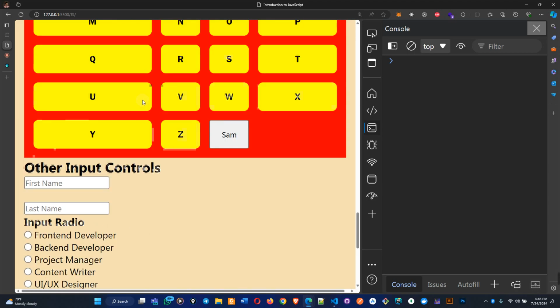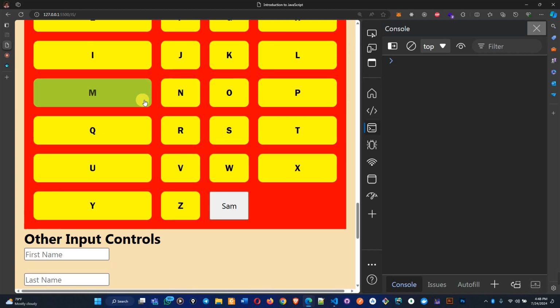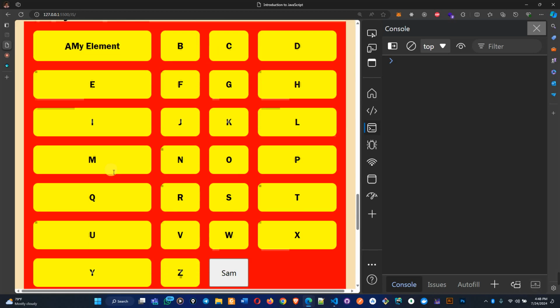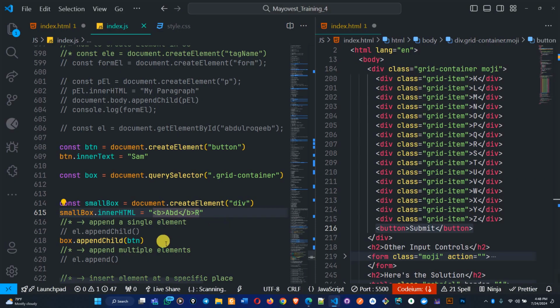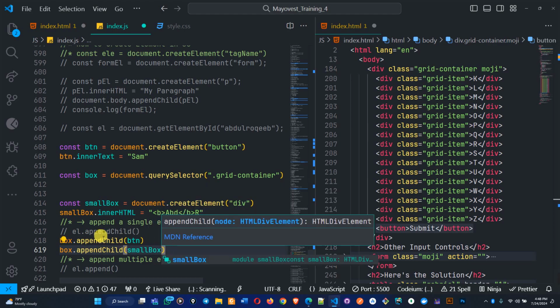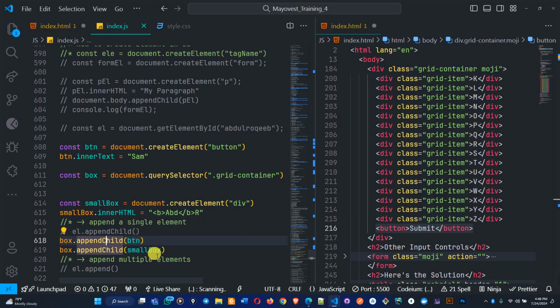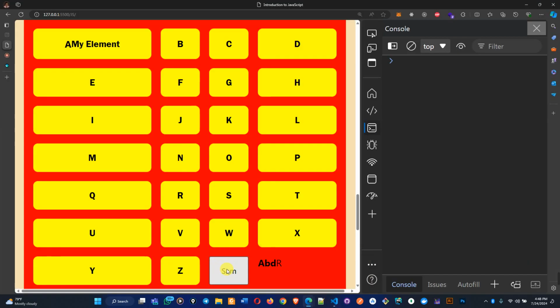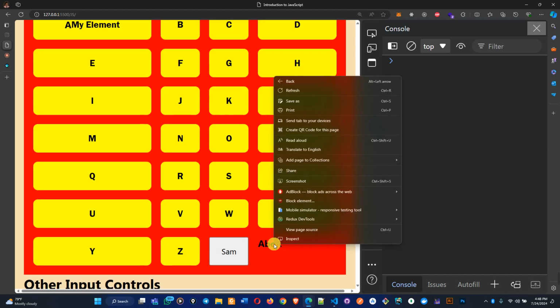So in order for that thing to show on the screen, we need to target the parent where you want to put it. If you want to put it inside this grid container again, then we go back to that page. And the same way we did for this button, we can just call the box again, and we use append. The way you're appending them here, that same way is going to appear on the screen. So here I can now append this small box. And if I save it now, first it will add this button, then followed by small box, because the way you arrange it here is the same way it will add it there. As you can see, it has already interpreted our b tag that is inside that innerHTML.